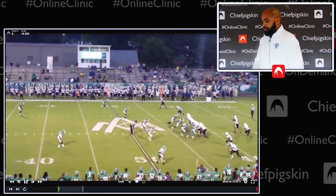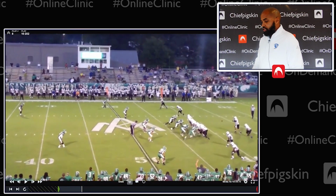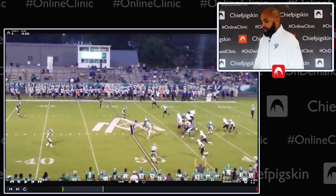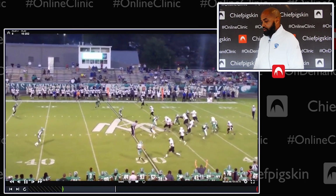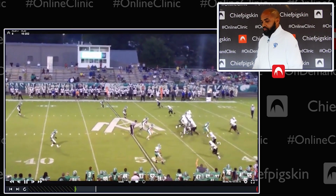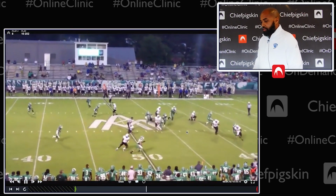Pretty neat stunt right here. Basically trading responsibilities with our tackle and our end. End countering, diving right now. Tackle looping around and playing quarterback. Pretty good.